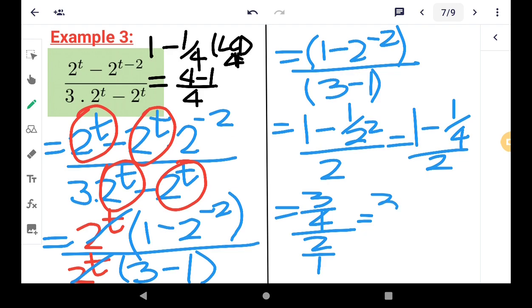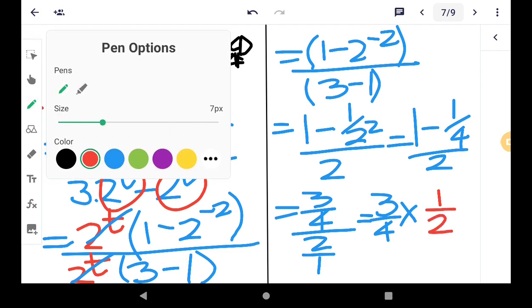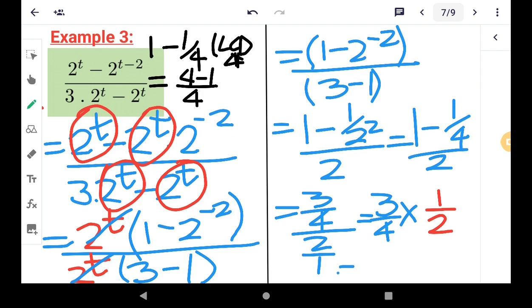You will see why. Now all you do to divide these two fractions is you multiply by the reciprocal. So you flip the 2 over 1 at the bottom upside down, and it becomes 1 over 2. That leaves you with the answer of 3 times 1 over 4 times 2. That is 3 over 8. And that is your answer there.